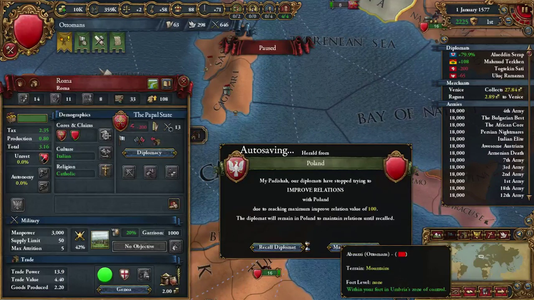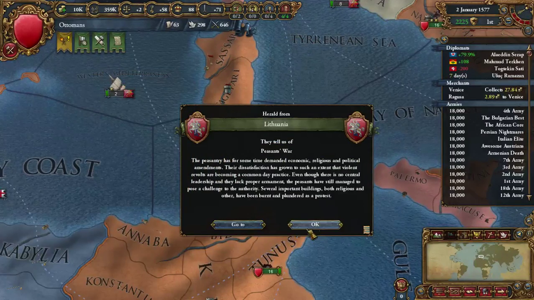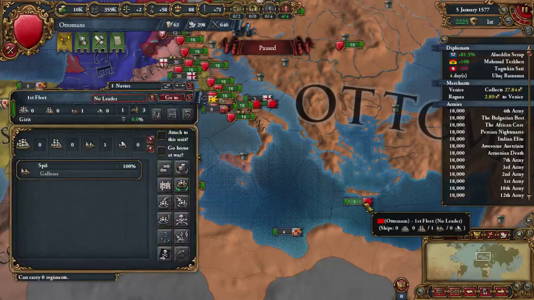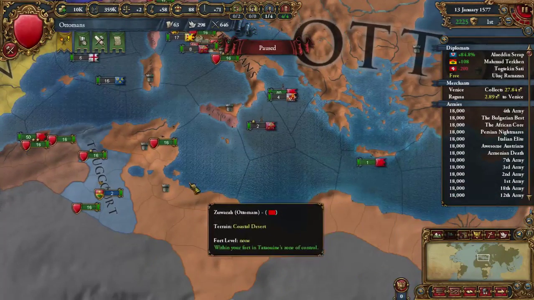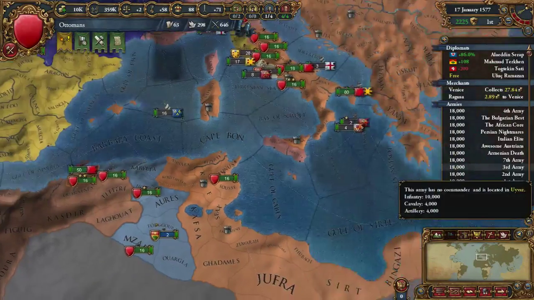So I think we're going to go to war with the Papal State. Recall diplomat. The Peasants' War in Lithuania. That is a tough one. Hello? Ah, yes. Hold on. We're almost ready to go to war. Hey, where is our major fighting fleet? It's over here. So bring that to Cagliari.